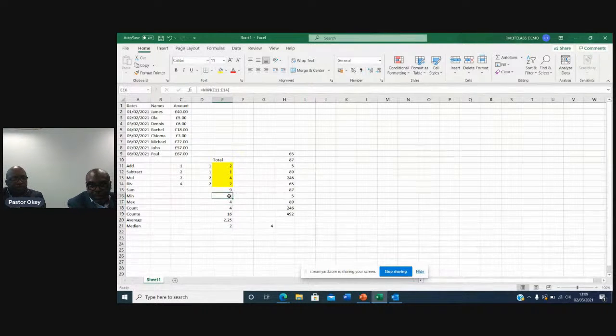Formulas applied to these ones. You can see, yeah, minimum. So that's important to note as well. Just as Pastor mentioned, it's quite important to notice that. So again, the FX tells you that the function, so it's basically inserting the function to that cell.